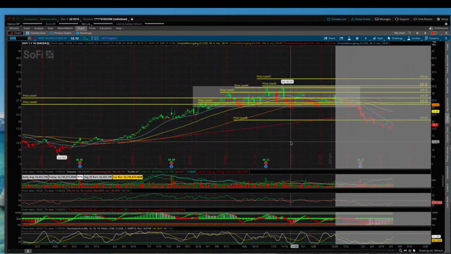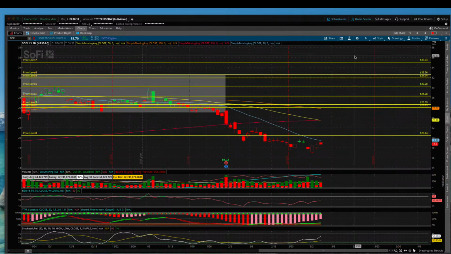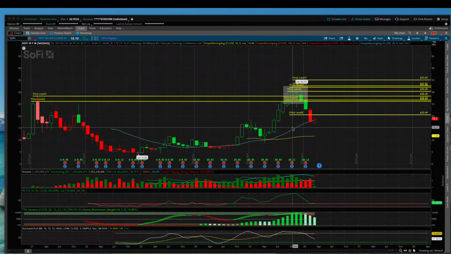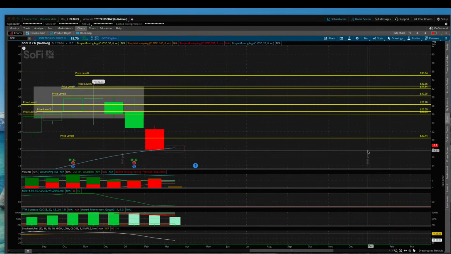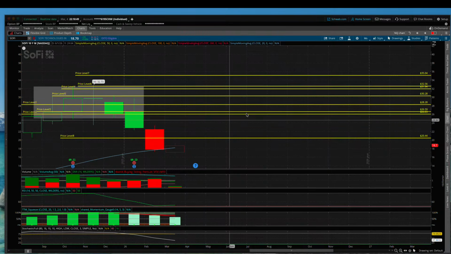SoFi. SoFi is good long term, nothing short term though. It's at the 20 SMA. It has good potential for the monthly to come back up to 20. It's probably not going to do that. It's probably going to come back to 20 flat, so 2020 or 2040. I don't think it will go to 22, but it has potential to reverse and come back to 2020, put in a piercing line reversal, and then set up to go long.